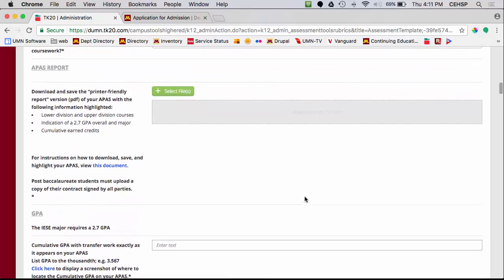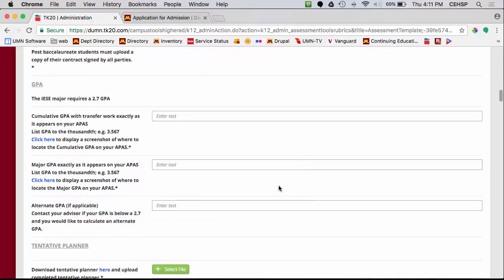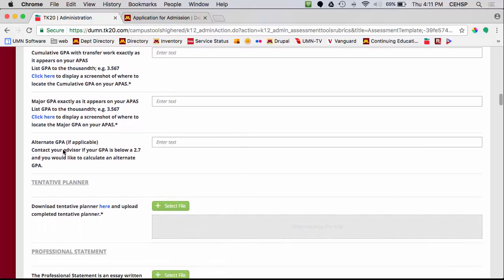With the GPA, as I mentioned, you'll be highlighting on your APAS, but we also have you report it here because then we can run reports on that data. The alternate GPA likely won't apply to you, but if you have less than a 2.7 in either of those categories, you have to make an appointment, and I would say do it now, with Dr. Kay Woolleader.